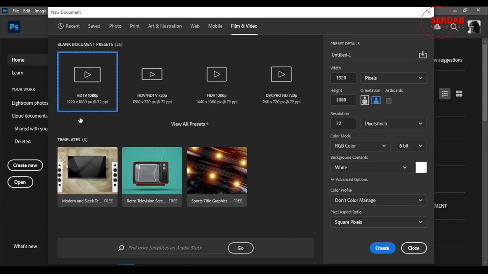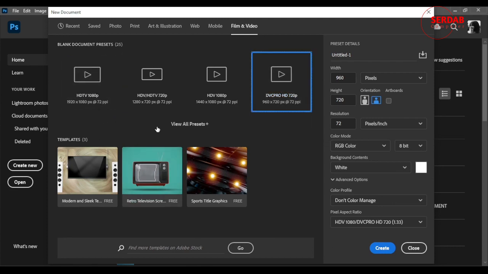So depending on where you want to publish this, or if you are just doing this for practice, you would choose one of these to get your video. The one with the least amount of quality is obviously the one with the least amount of dimensions. It would be this one, and this will be the highest. Because this is just for demonstration purposes, I will just go with this. You can choose your background content.